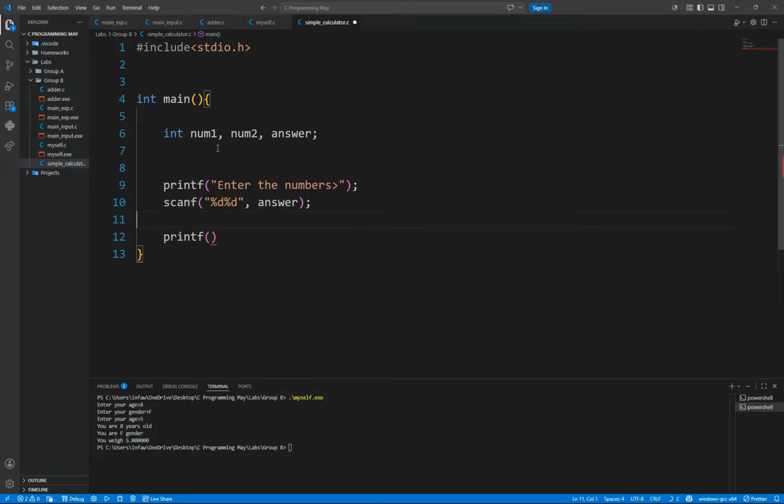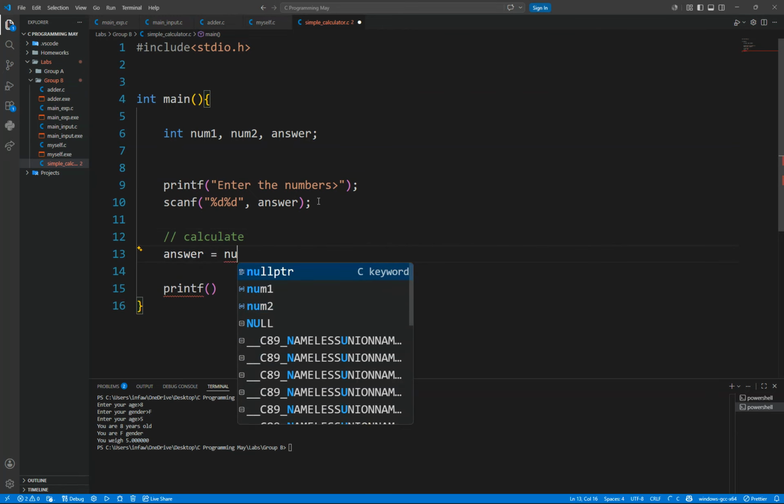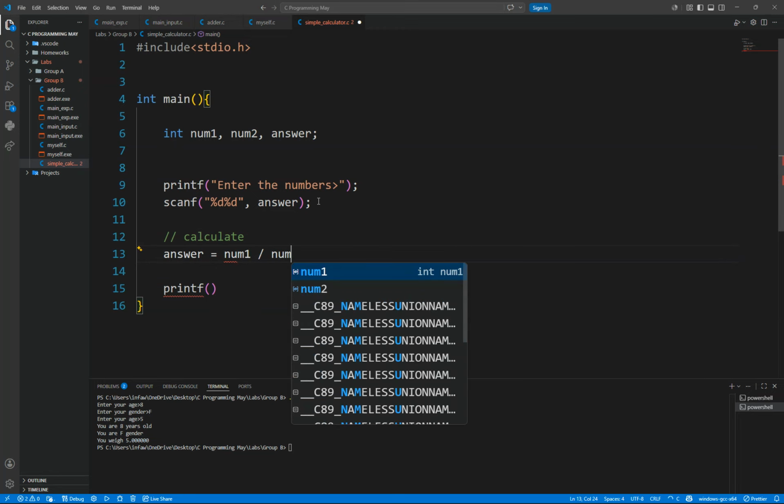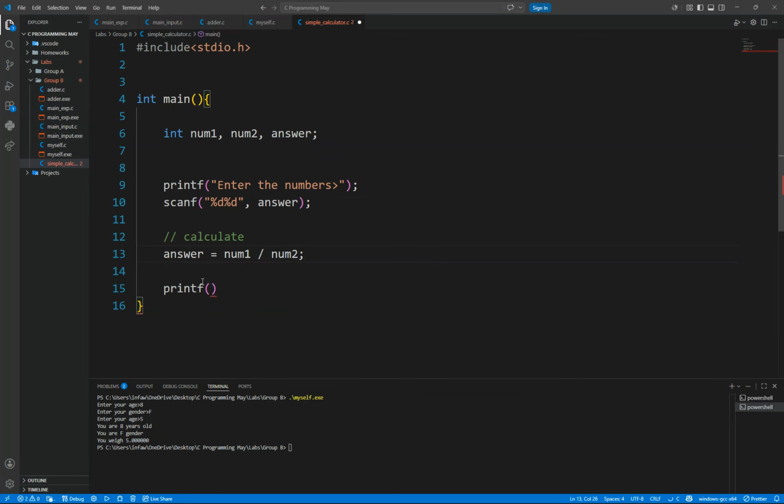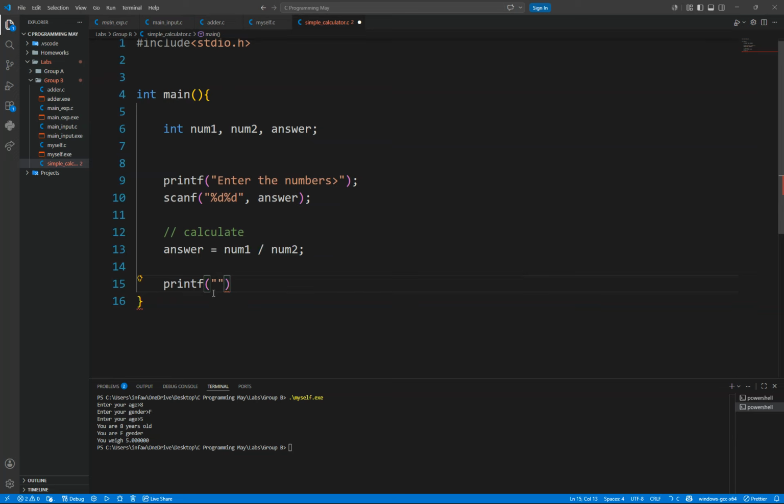Oh, sure, I didn't do the division. So let's do the calculation first. So calculate, which is what? Answer is equal to number 1 divided by what? Number 2.